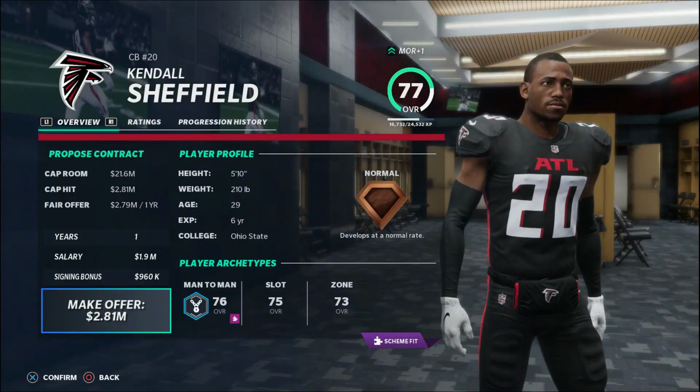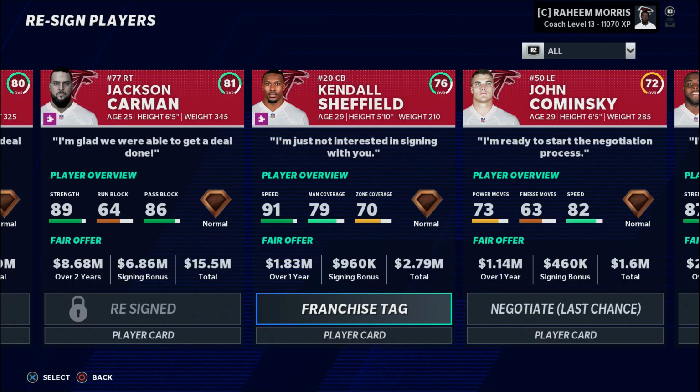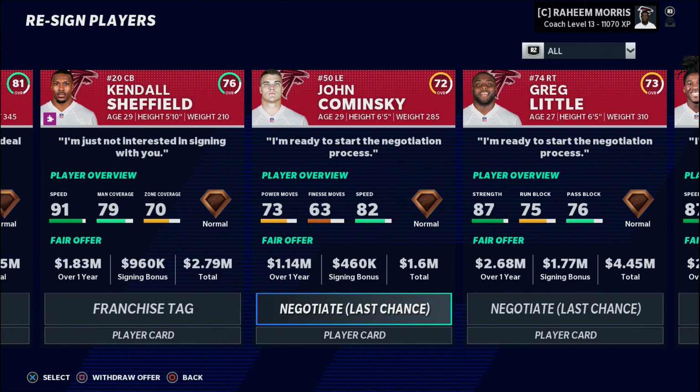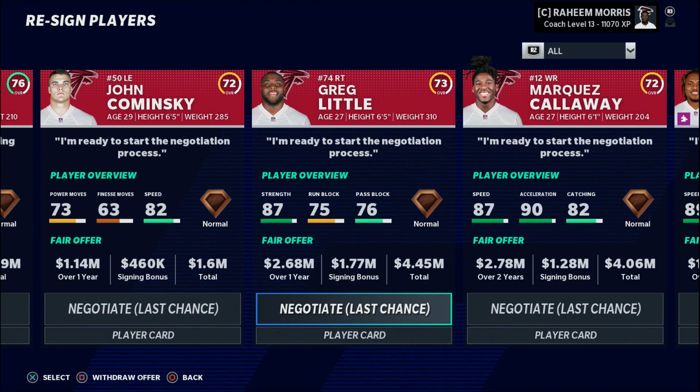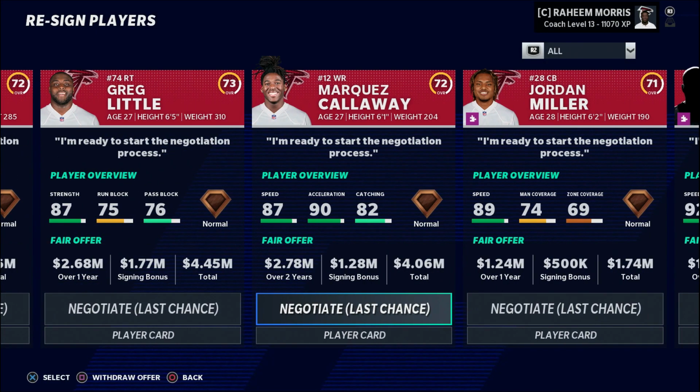Kendall Sheffield, who's 29, only wants a 1-year deal. That's fair because A.J. Terrell is gone now, going to play for a new team. All right, brother, good luck playing for a new team. John Kaminsky, Greg Little, who's 27, our backup tackle. Nah, not going to do it, brother.